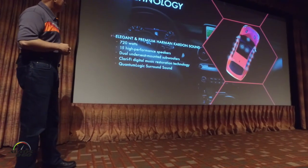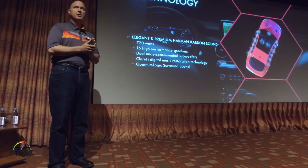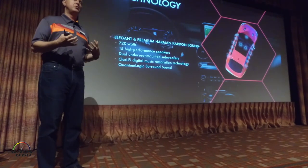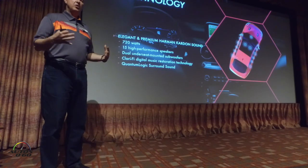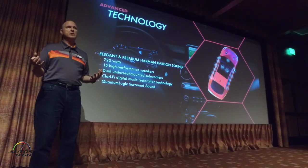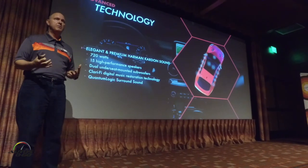Part of the other story is technology. We have a new entertainment system, and an audio system with our partners at Harman Kardon — a fantastic sounding system. 720 watts, 15 performance speakers. To maximize interior utility in the cargo area for passengers, we moved the subwoofers underneath the two front seats. This presented an engineering challenge because you need a large capacity resonance chamber to deliver strong punchy bass. We created a resonance chamber — about seven and a half liters on each side, total about 15 liters — that moves up the bead cooler and down the side sills inside the body in white. We're still able to deliver rich, powerful, punchy bass while maximizing cargo space.